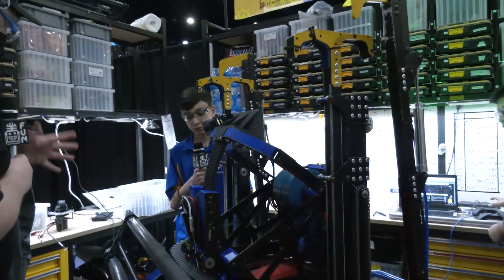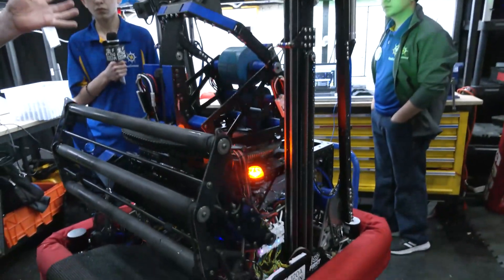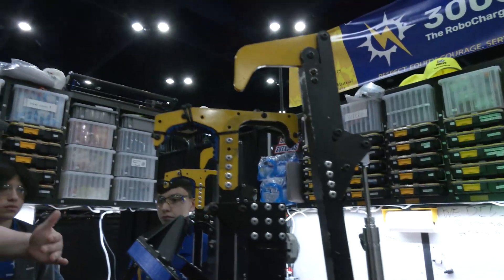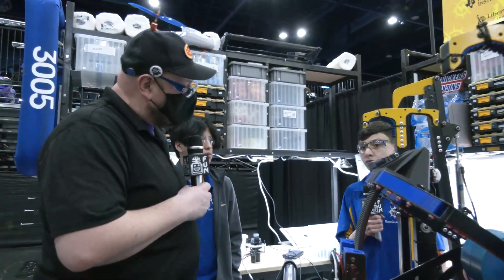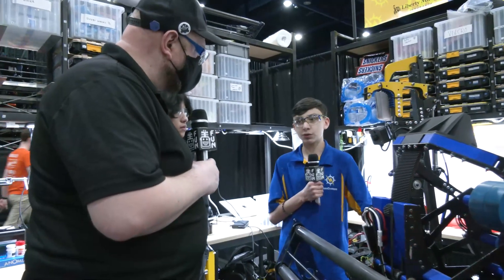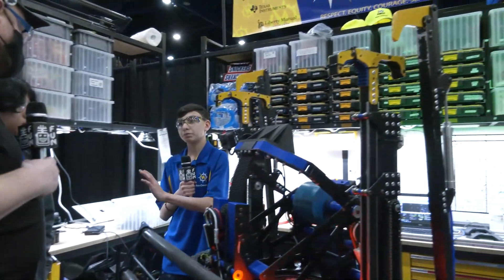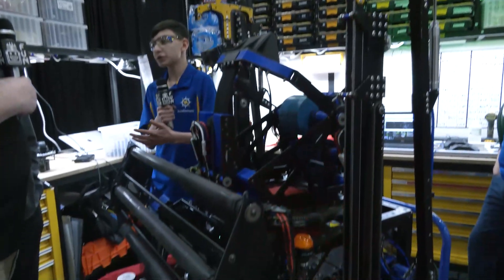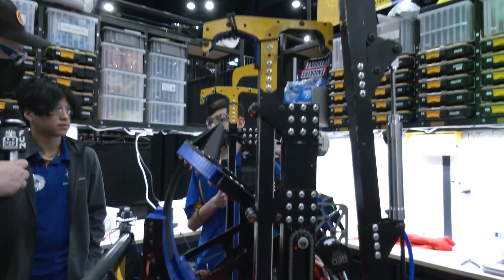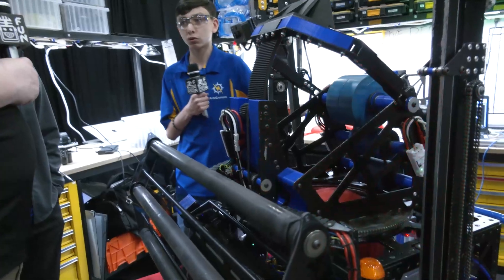Your climber is about 20 seconds — when I watch your team on the field, the amount of time you're able to shoot cargo has been getting quicker and quicker. Is there a cost-benefit point of no return where you consider not going traversal and just shooting instead? Yes — we found out that shooting's faster. So we try to shoot as much cargo as we can quickly, and then if we have time or if we've agreed with our alliance partners, we go to traversal if we can't find a way to gain more points during that time, or we just go ahead and start shooting and then make it to the middle rung.